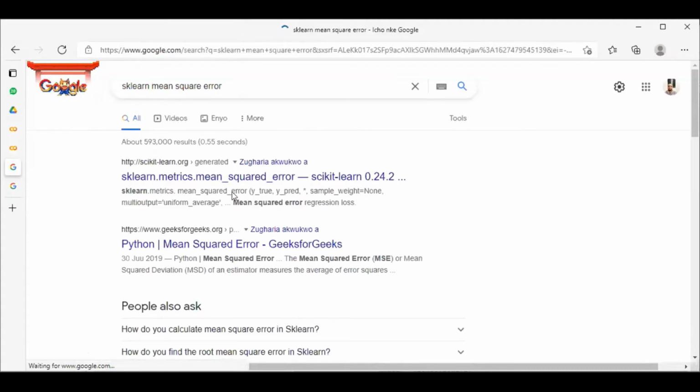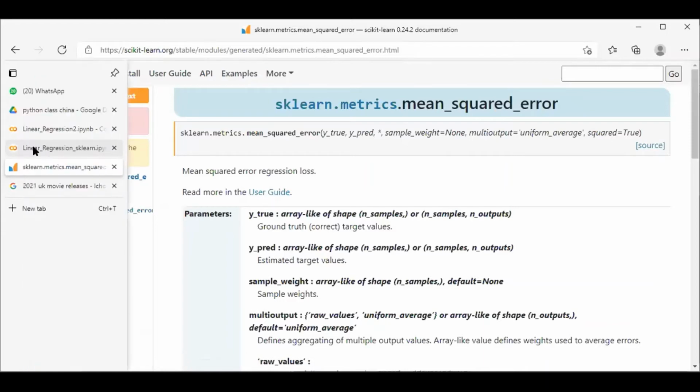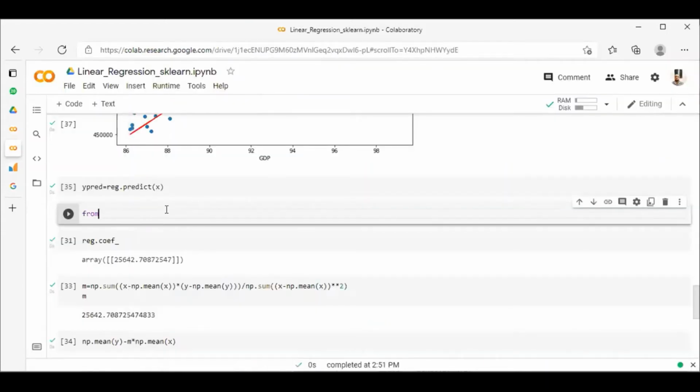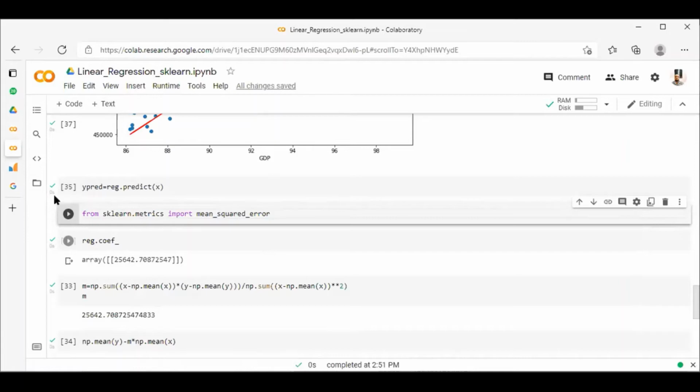It's under sklearn.metrics. So if I want to use it, I'll just say from sklearn.metrics import mean_squared_error. All these errors are under sklearn.metrics, the error evaluations.